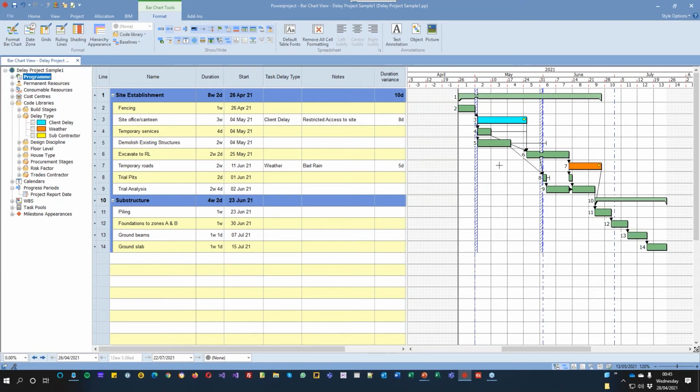But again, that doesn't tell you the full story of the delay, because all we've done is extend it in time. So what I can do is, if I just undo this, so I've undone that delay in there.